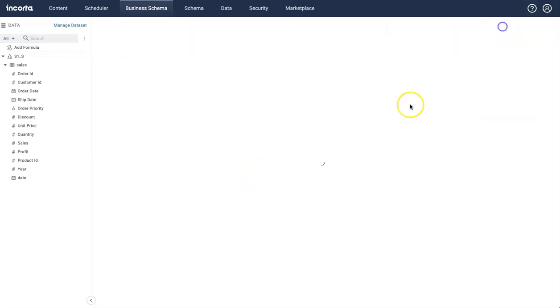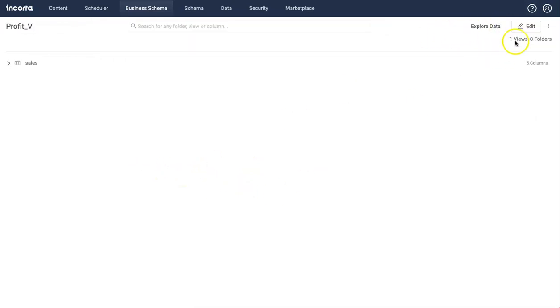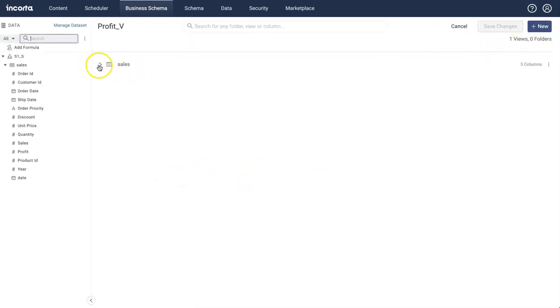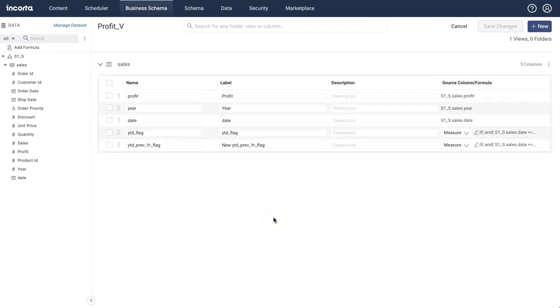And let's save this. I'm going to use these formulas to define my KPIs now. So what KPIs do I need? I need profit for the current year, year to date, and profit for the previous year, year to date. So let's define those formulas as well. Now this formula is going to be pretty simple. Let's define profit current year YTD.